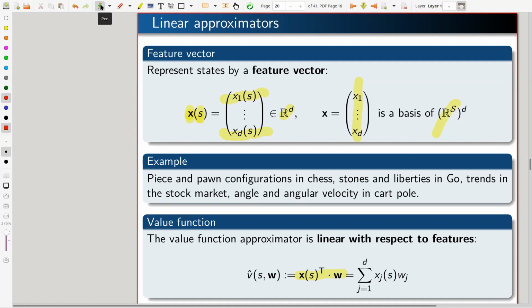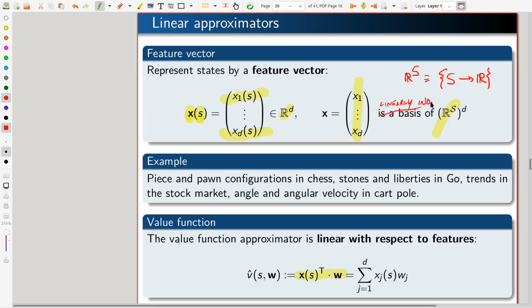For the non-mathematician, remember that R to the power of a set means, just by definition, the set of all the functions you have from S to R. So this is a shortcut to say function from the state space to R. So this is usually chosen as linearly independent, otherwise you are just wasting resources. I mean, if x1 plus x2 is equal to x3, then there is no reason to use x3 as a feature, right? Because it is just described as a linear combination of x1 plus x2. So usually these are linearly independent.